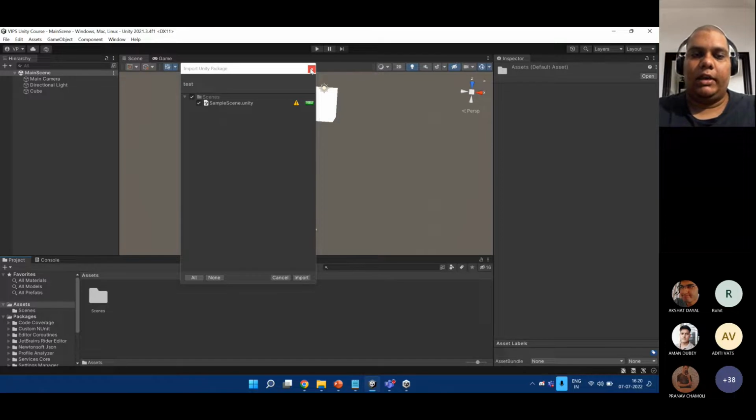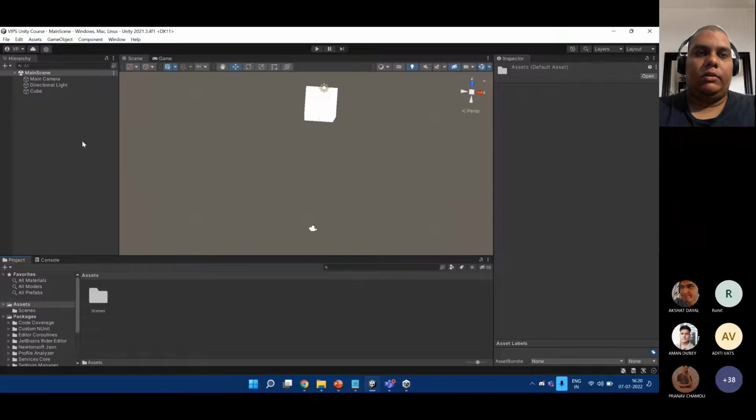And again, like I mentioned, there are two major reasons for knowing this. One is because you want to shift something from one project to another project, or you want to reuse modules. So this is where you can create smaller modules of your project and reuse them in different projects. And the other is that a lot of open source projects and assets are available in the form of Unity packages instead of assets directly. So that's about managing assets in Unity.